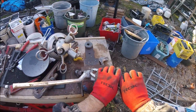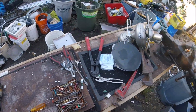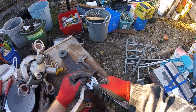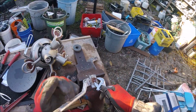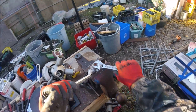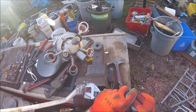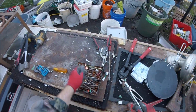Okay. It's a kickstand. Looks like it's frozen on pretty good. Let's see if I can undo it. Not really good. There it is, coming slowly. Oh, how this came loose. Oh, nut broke. Even better.